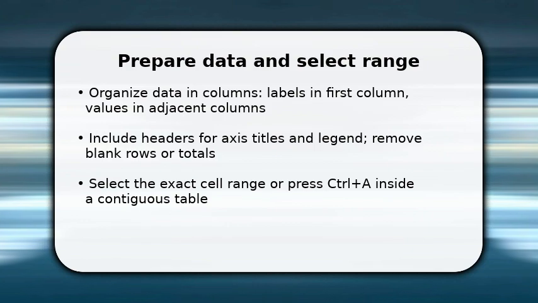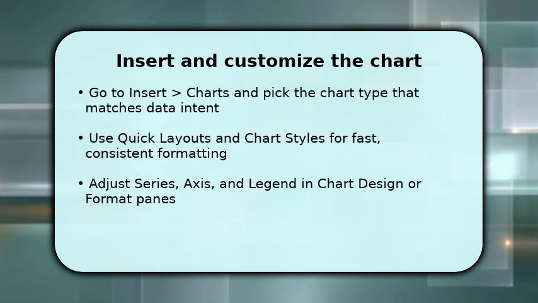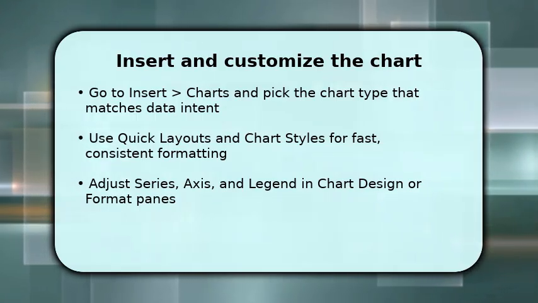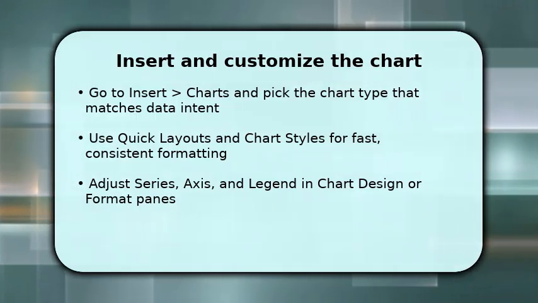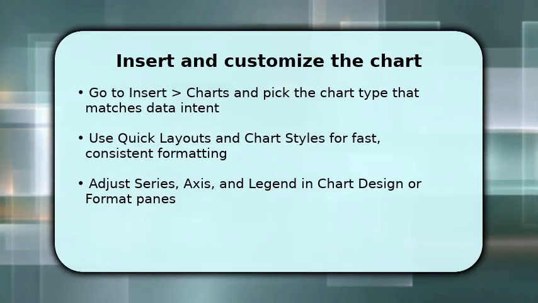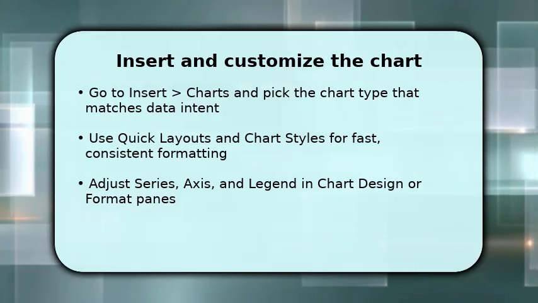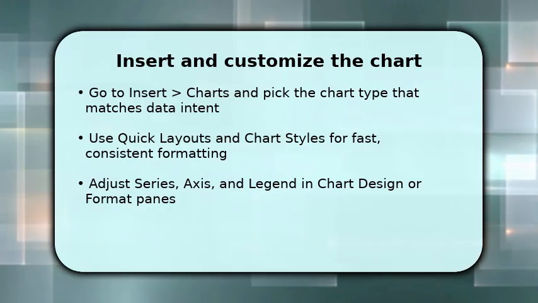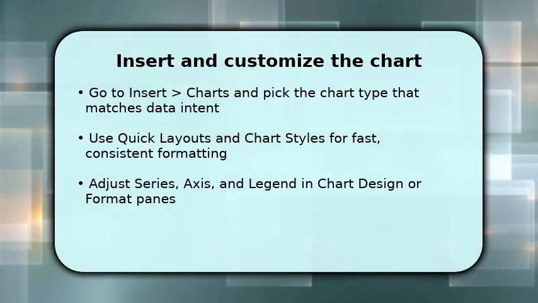You insert the chart by choosing a type that matches your message: column for comparisons, line for trends, pie for proportions. Once inserted, use Chart Design to switch layouts and add or remove elements. This is where you refine readability. Then open Format to tweak series color, marker size, and axis scale so the numbers tell the right story.